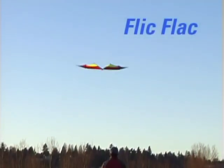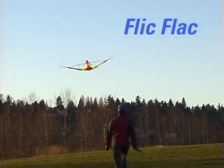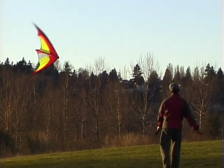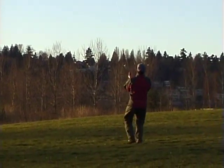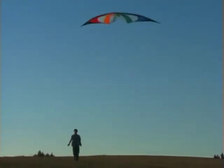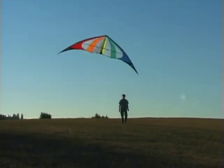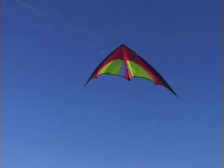The key to good-looking flick-flacks is to do them smoothly with as few jerks as possible. Like so many tricks, you'll be amazed how little arm motion it takes if you pull and release at just the right time. While flying downward, throw enough slack at the kite to flare the nose just beyond horizontal, then swing the nose back towards you into a fade, then swing back down into a flare, and repeat.